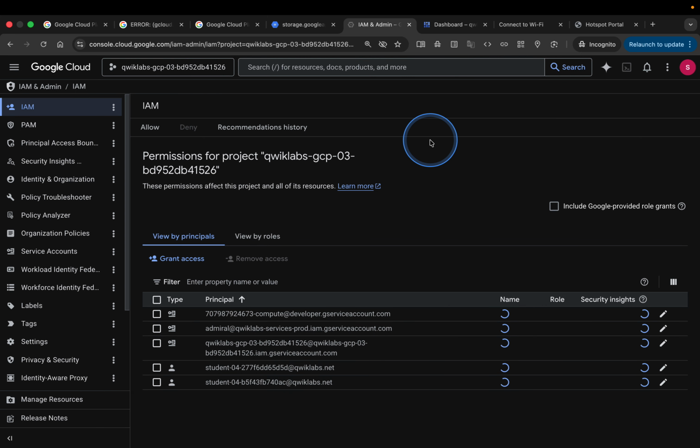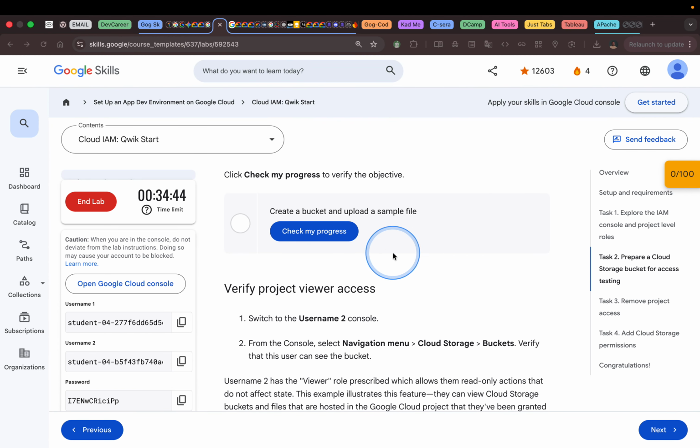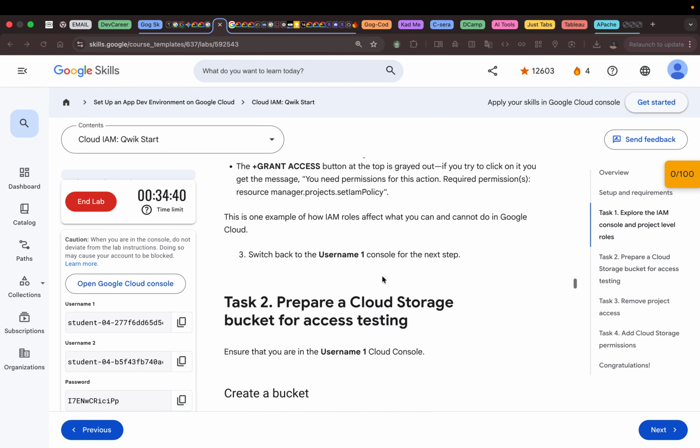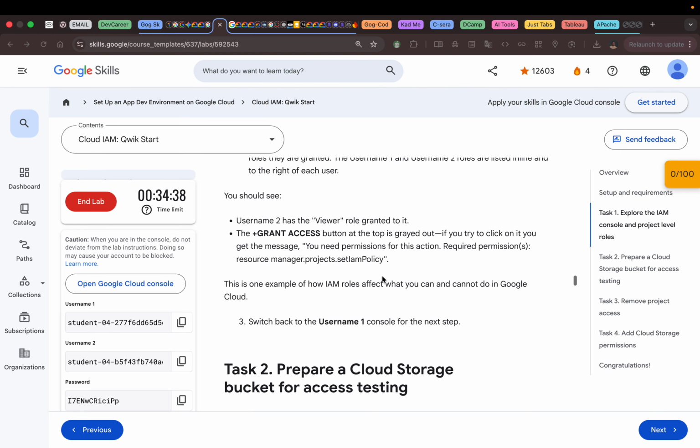Okay, so I think it's giving us access back. So let's click on grant access. So we're still on task one.